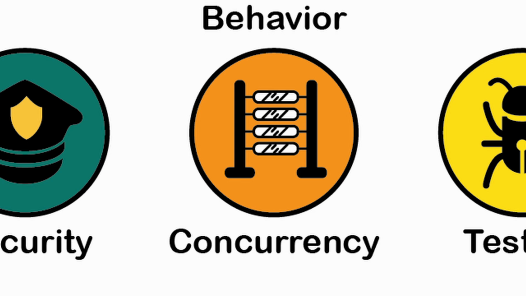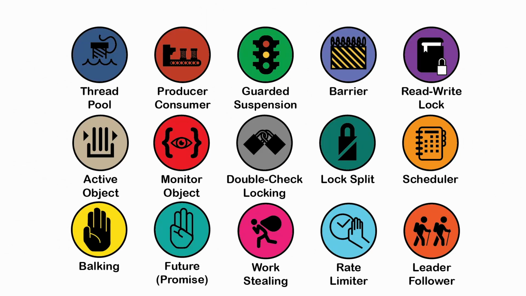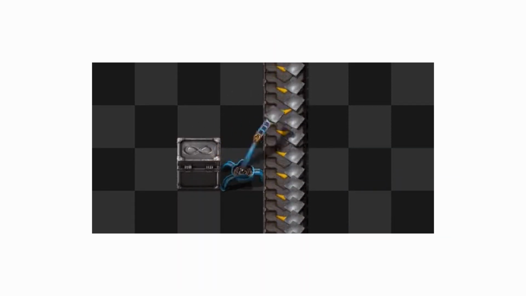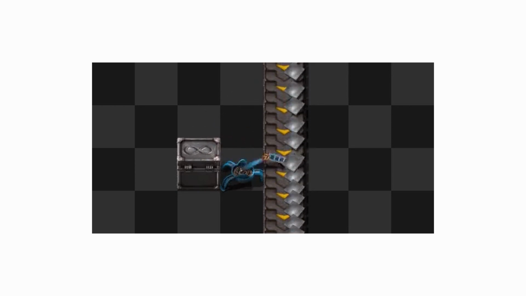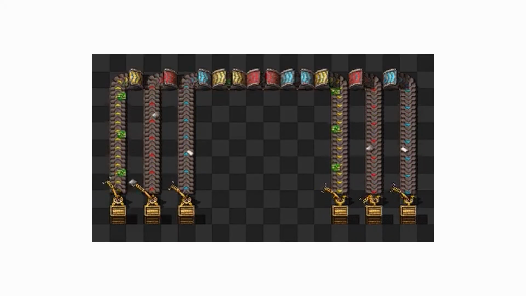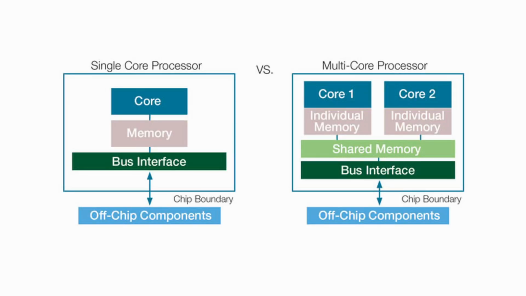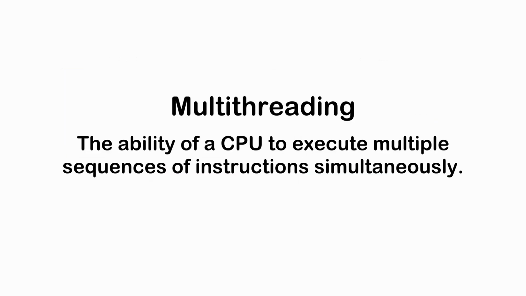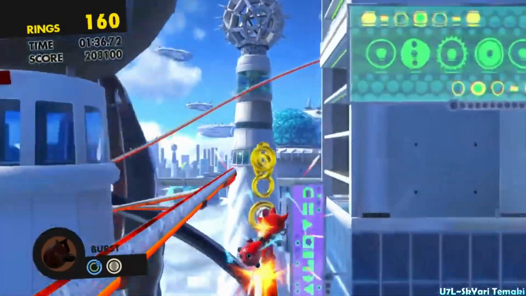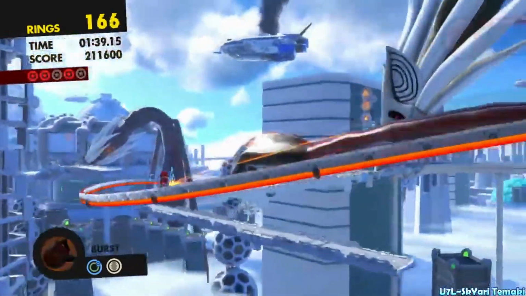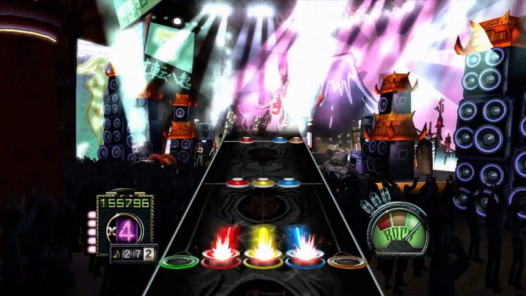Concurrency patterns. These patterns deal with behaviors taking place at the same time in parallel, used most often in multi-threading. A thread represents a single sequence of instructions that can be executed independently by the CPU. In modern programming, threads allow a program to perform multiple operations concurrently, making use of multi-core processors for improved performance and responsiveness. Multi-threading refers to the ability of a CPU to execute multiple threads simultaneously, either by switching between them rapidly on a single core or by running them in parallel on multiple cores.